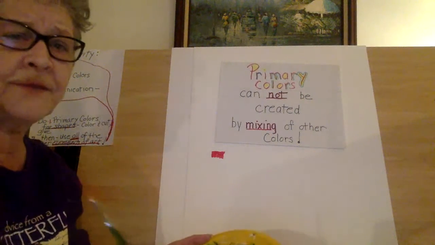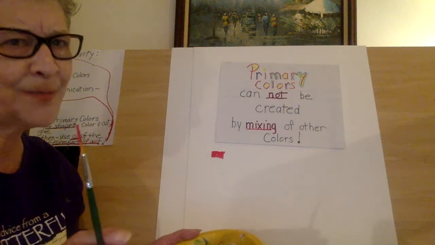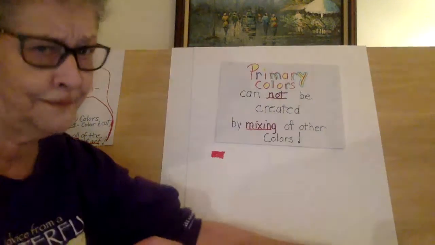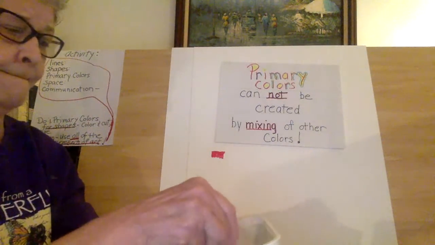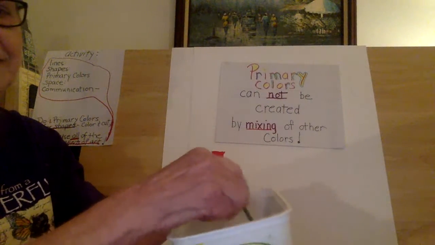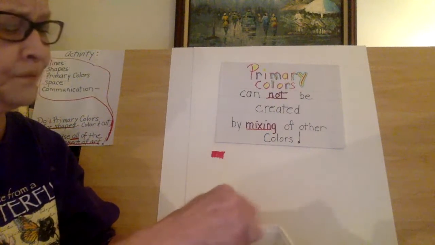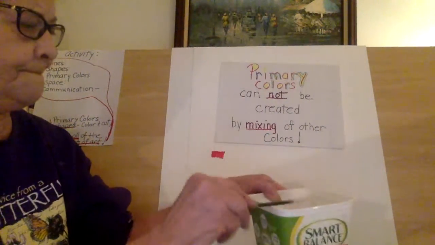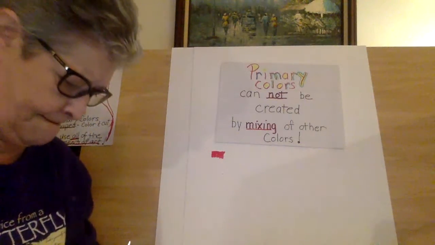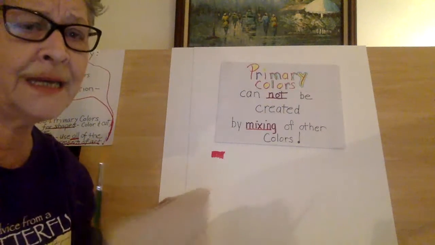Now, what do I have to do with this brush right away so that I don't ruin the brush? Come on, you know. That bucket of water, I'm swirling it around. I'm swirling it around. There we go. And then what should I do next before I use it again?